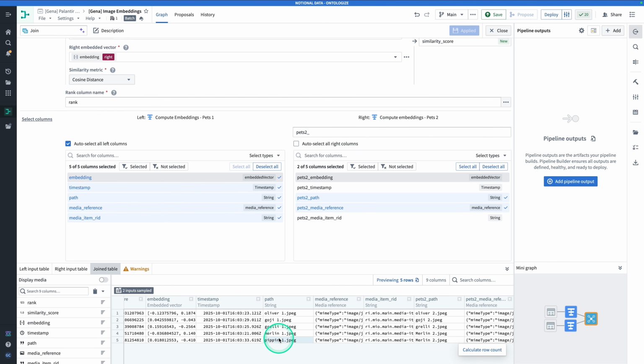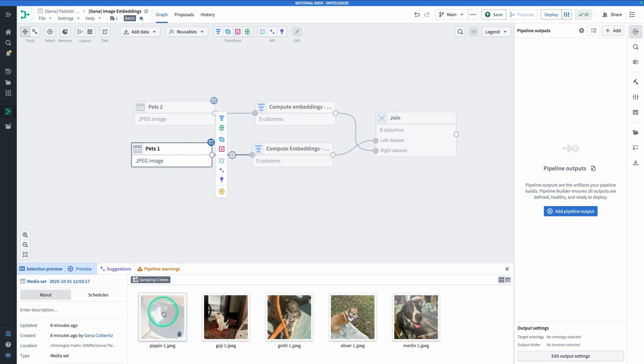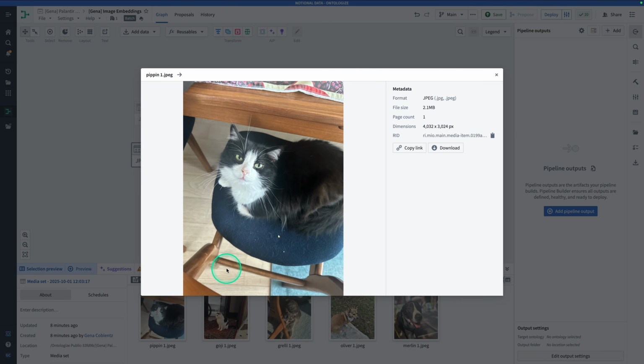Now for Pippin, here's where things went a little wrong. For Pippin, the most similar image in pets 2 was deemed to be Merlin 2. Let's take a look at that and understand why we'd have a little confusion here. You can hit apply and close. If I look at pets 1 and see this picture of Pippin, here we have Pippin.